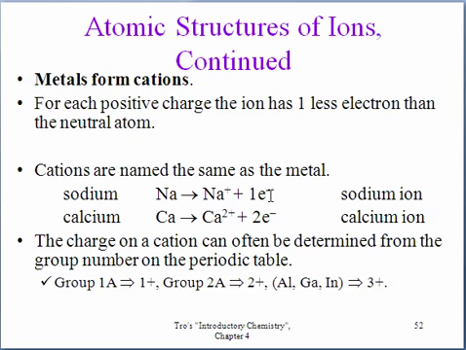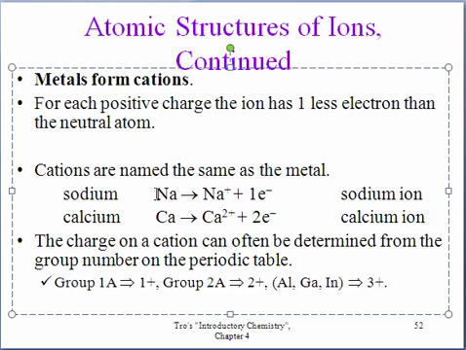Now let's get back to looking at our balanced equation here. For metals, we know that metals form cations, meaning they lose electrons when they react chemically. And we're going to again look at our balanced equation. Here's sodium. Sodium has a +1 charge. That means it has lost 1 electron.